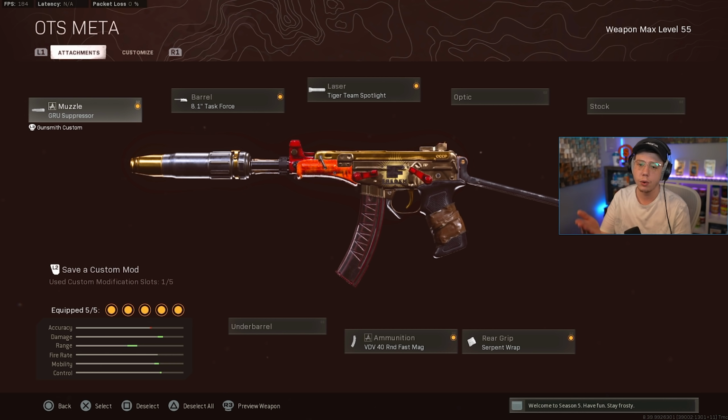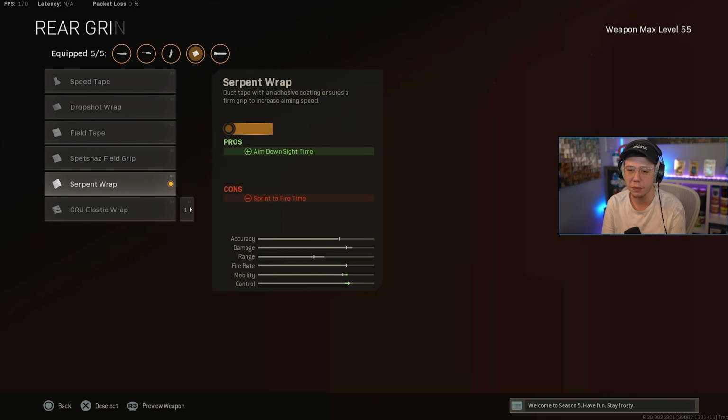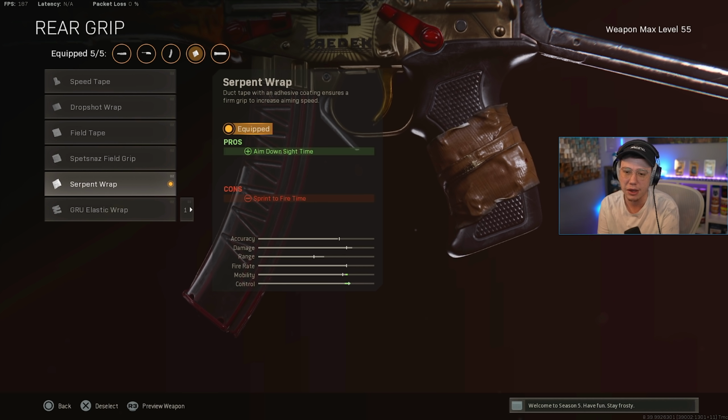Then for the OTS, we're running the GRU suppressor, since you pretty much are always doing that on the subs. Task force barrel, the Tiger Team Spotlight. I don't feel like you need a grip here. It's super easy to use. Instead, I go for the VDV fast mag, the 40 round. It doesn't really slow you down all that much with ADSing, and you obviously reload extremely quick. Then finally, I go for the Serpent Wrap. I just sort of like that snappiness with the aim down sight time.